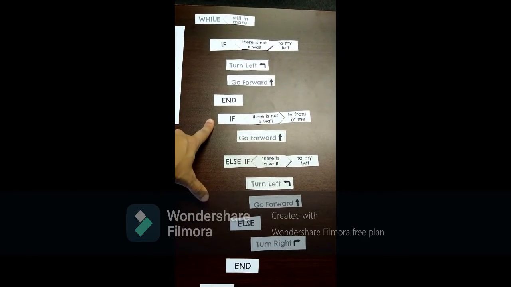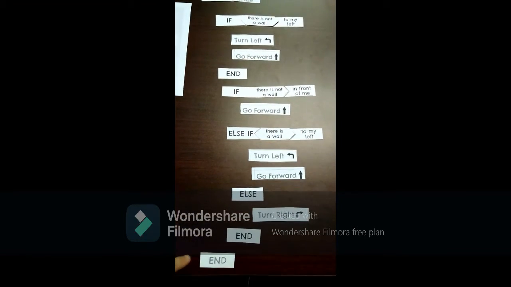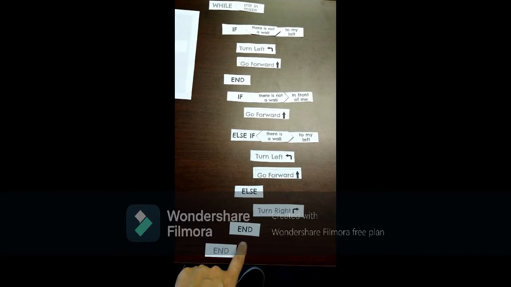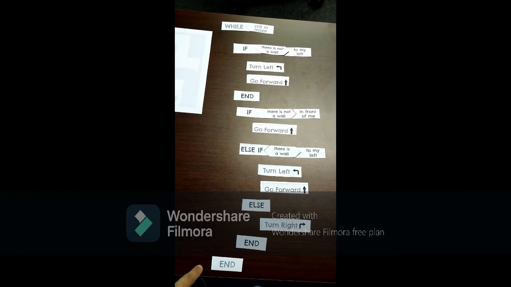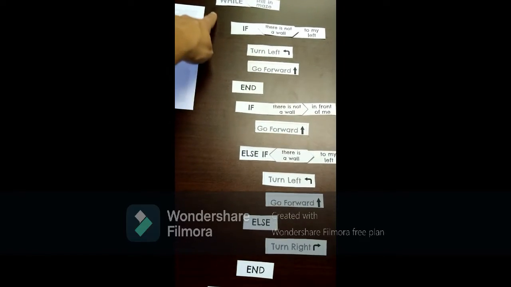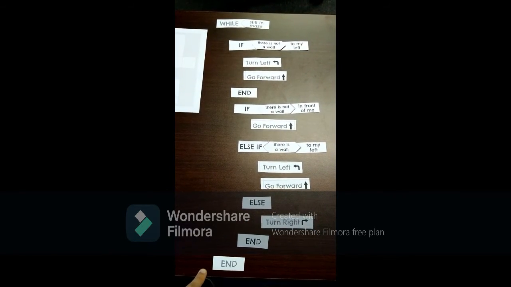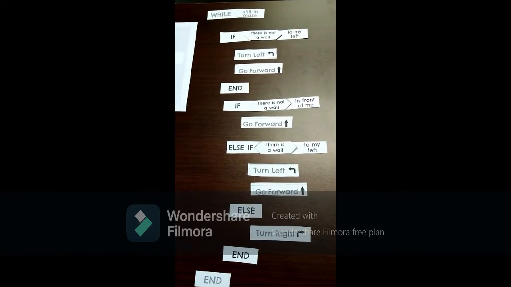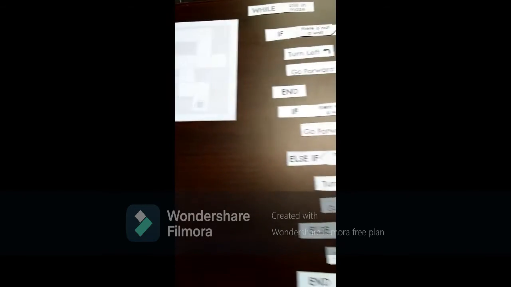Now this next section is a little complicated. There's a lot of different possibilities. But if you see at the bottom, there's an end to break off this big section. And then there's a very end that lines up with the first one, which means this whole sequence is done. So let's see what would happen one or two times, for example, with my robot right here.